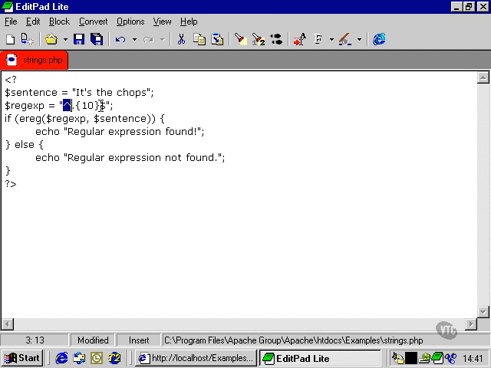And these two symbols together will lock the rest of the regular expression in here to each end of the string. So this effectively says that for any string with only 10 characters, no more and no less, the regular expression will evaluate true.